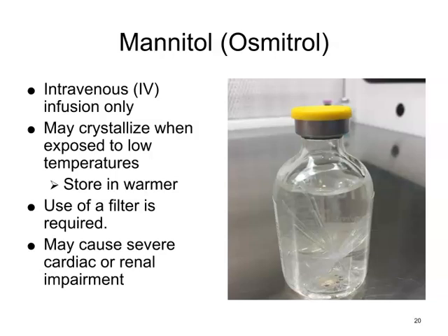The prototype osmotic diuretic is mannitol. This is available for IV use, infusion only. It is given in critical care areas. And you can see here this crystallization. That happens if it's exposed to lower temperatures, so many places do keep it in a warmer. You must use a filter because of that possible crystallization. We wouldn't want to have those infused into the vessels. And again, it can cause severe cardiac or renal impairment. It is not available orally, okay, only by IV.